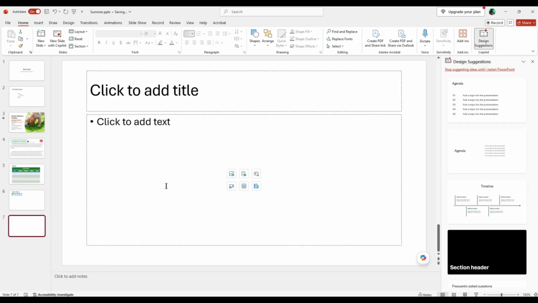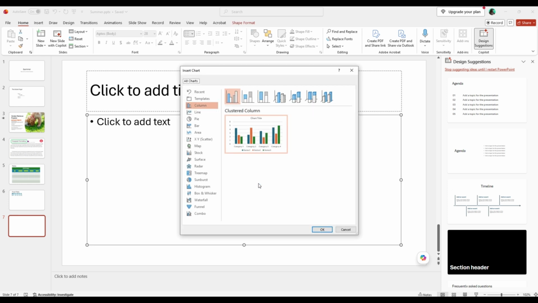And now you see we have this new slide where we can choose from any one of these options here in our content section. So we have options like adding in pictures, adding in videos, but there is also this option right here where we can add in the chart. Once we click it, these are the different options available to us. We have things like columns. If you've built out templates for charts, that should be available here, but these are all the different charts you can select from. So let's select a column chart.